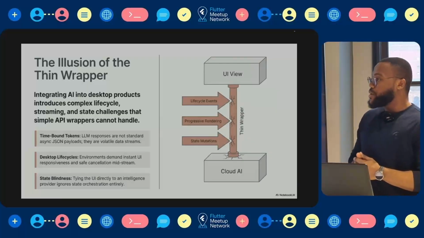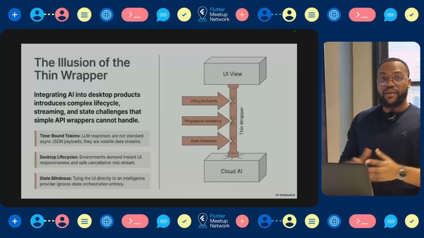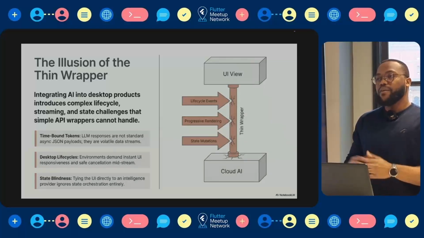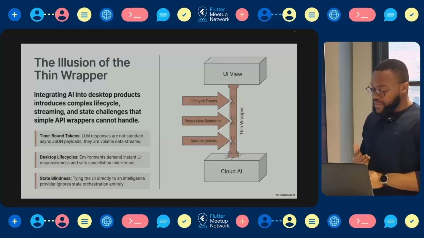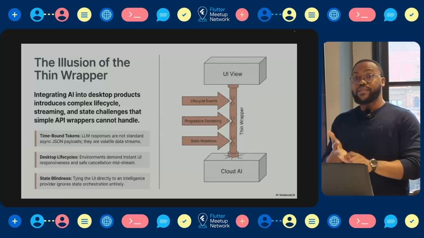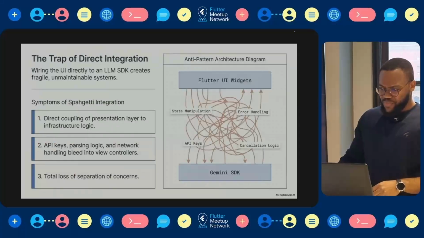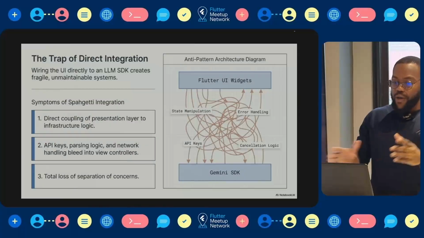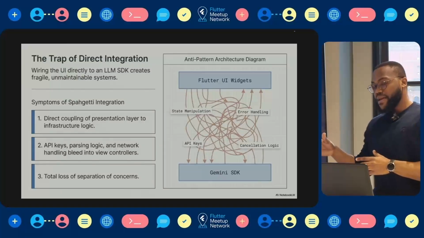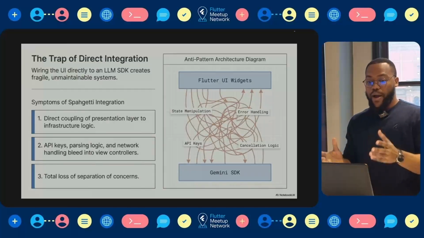So why? Because AI is not a REST API. The AI has first is a stream, so it has a life cycle. It also has cancellation.